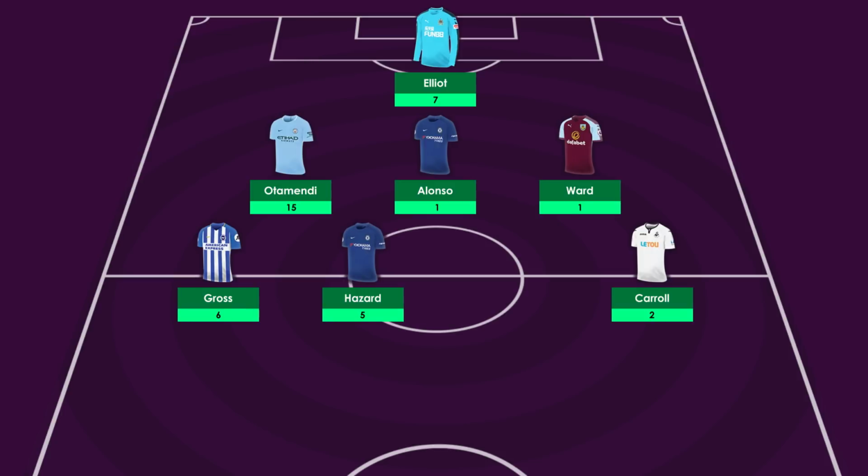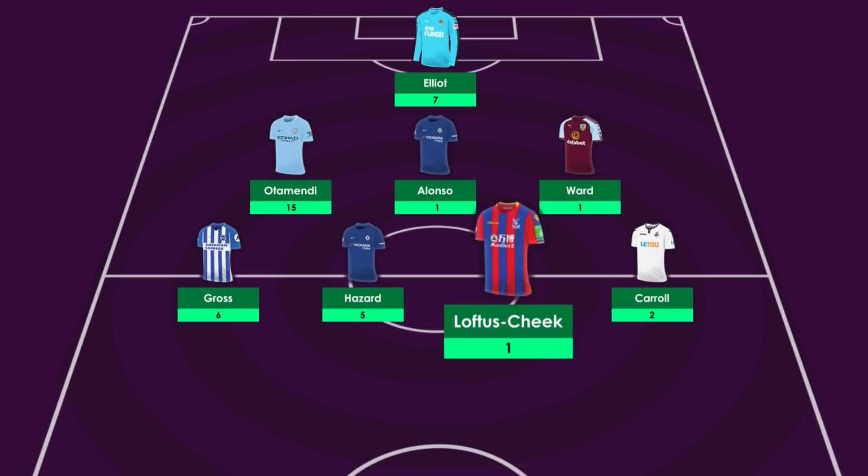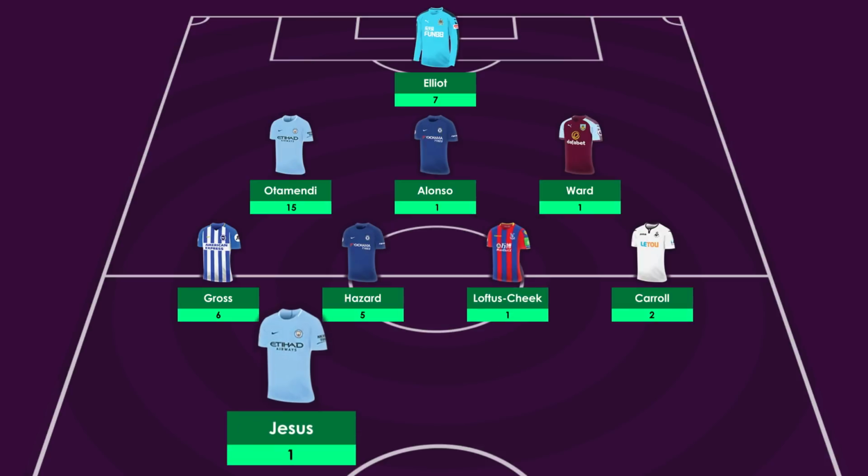Pep Guardiola and his unpredictable rotation policy once again sent the FPL community into a complete meltdown, with both Jesus and Raheem Sterling dropping to the bench in their home fixture against Burnley. For me, this meant Loftus-Cheek, another one of my budget options, filling in for Sterling and delivering 1 point. Jesus, on the other hand, ended up playing a measly 14 minutes and therefore gave me a single point as well.